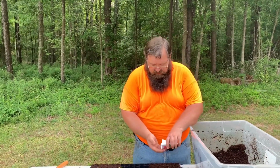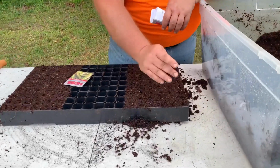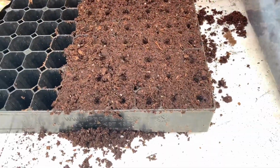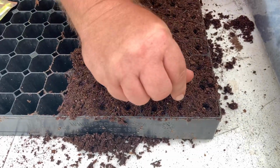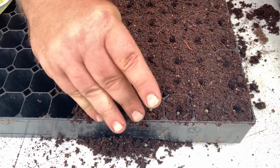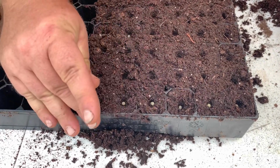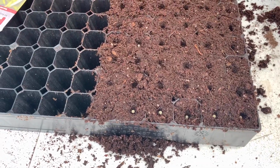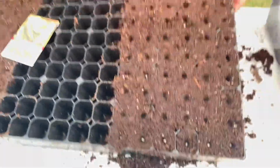So we're going to go ahead and take these things and we're going to be placing them in, oh, they bounced out, the little divots right there. You go in the divot. I had one bounce out, y'all.